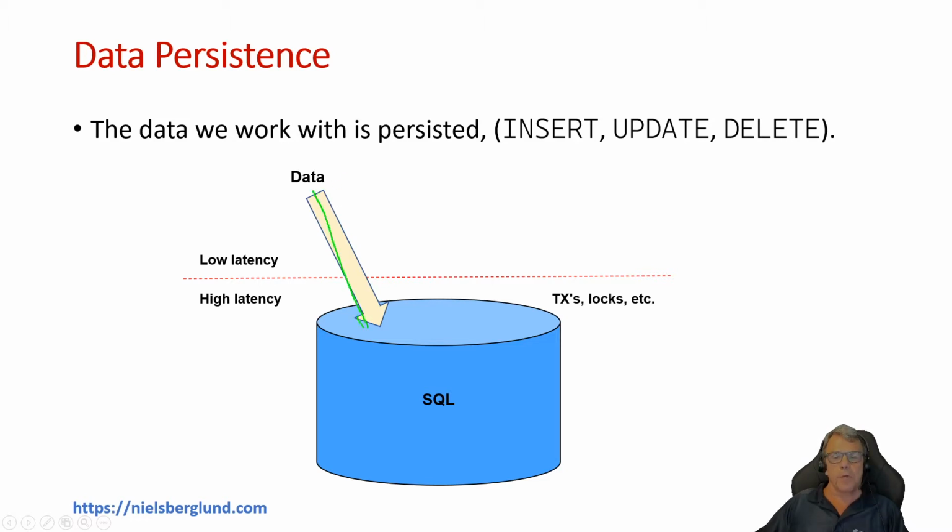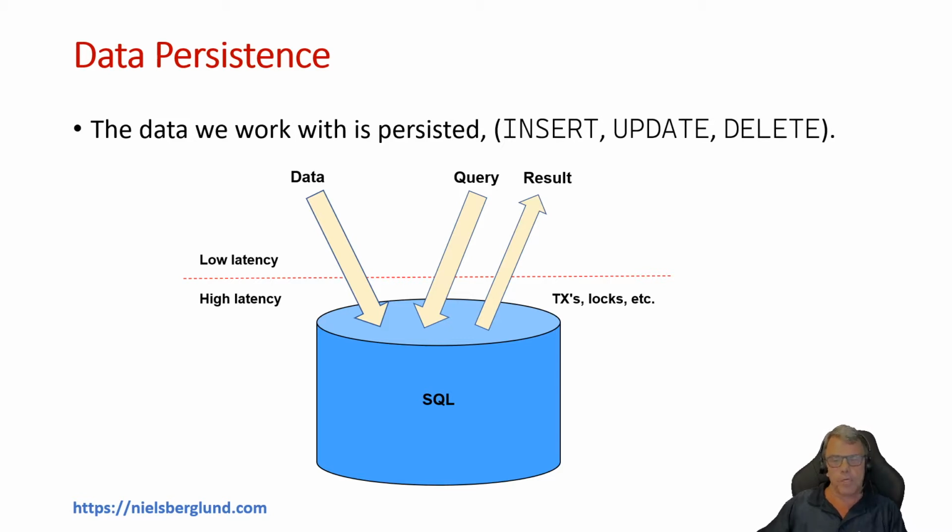Data comes in, and we're seeing that here we're in a very low latency environment, right? But then, as soon as we come into the database, we're high latency, where we have transactions and locks, etc. Then what do we do with the data? Well, we are querying the data, coming down to the high latency transactions, locks, etc., and we are returning results. I don't need to tell you how we are working with data in SQL Server, but that's what we do.